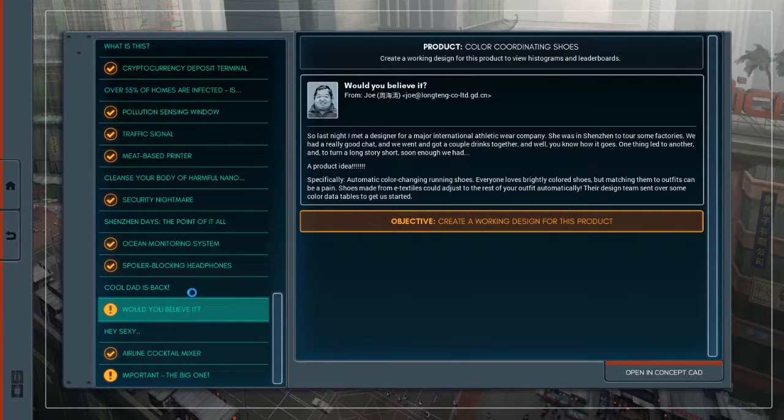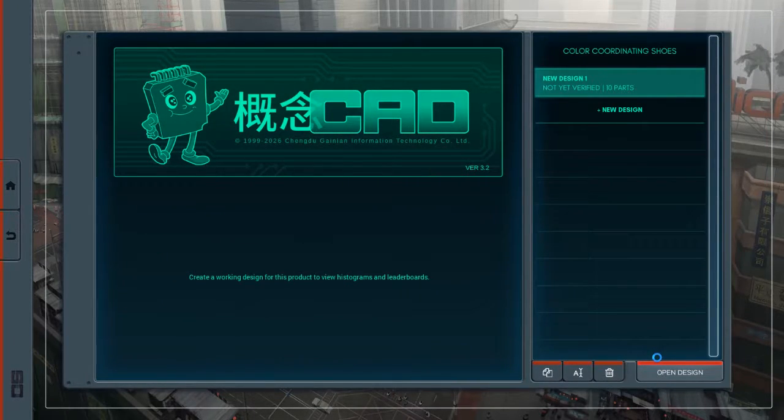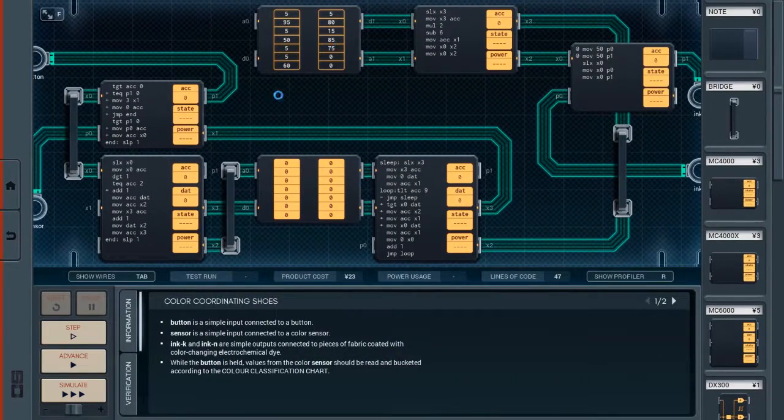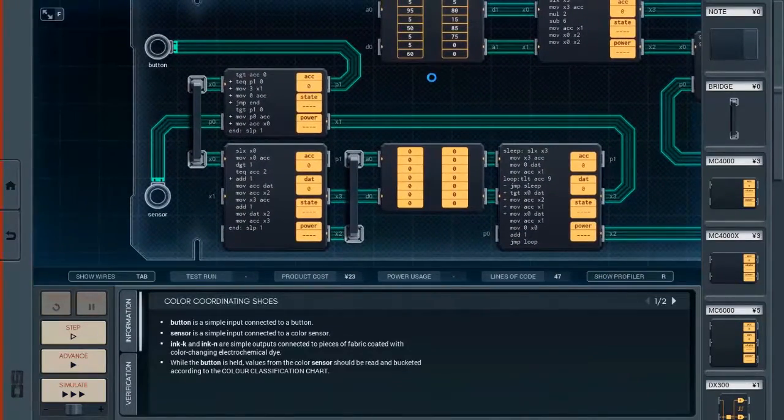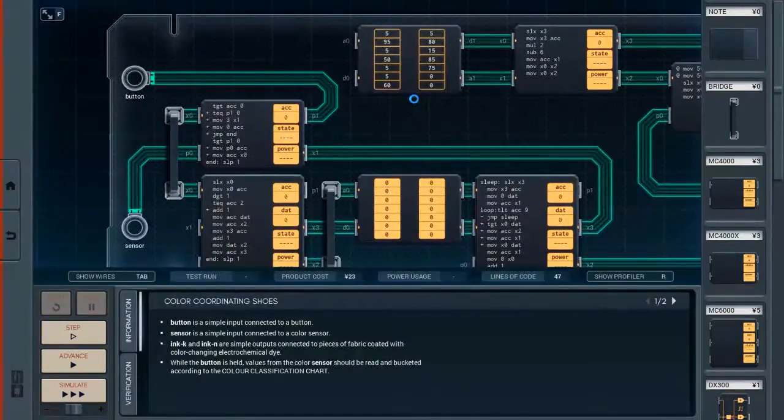I should also have a solution for color coordinating shoes, which I owe a lot to other people on this one. Specifically, well, here, let's take a look. Although my timing is off for maybe cutting soon, but anyway. Okay, so I've got it set up pretty decently right now.